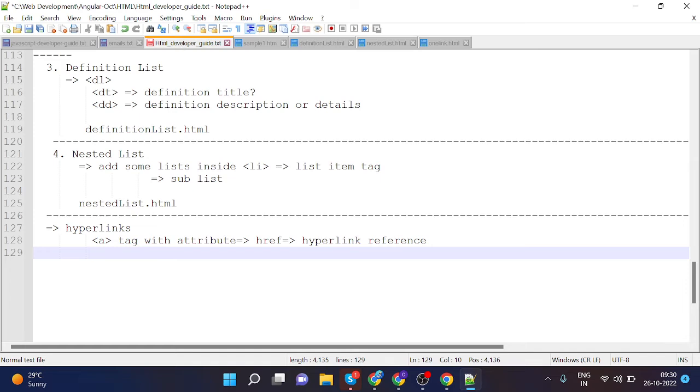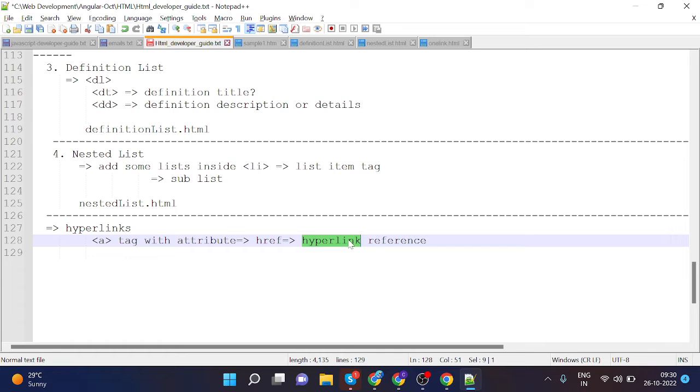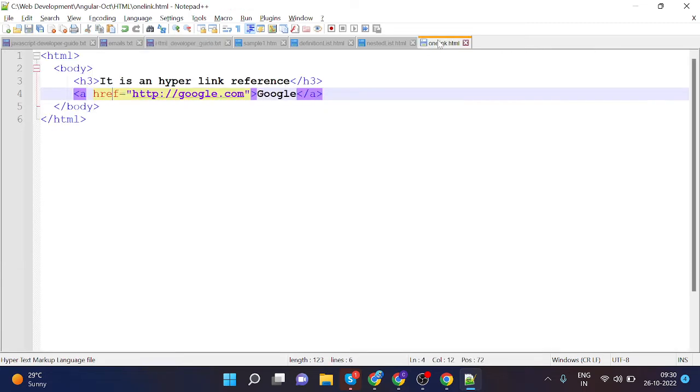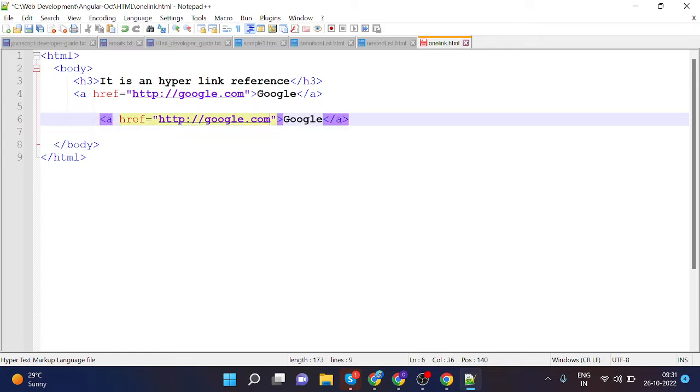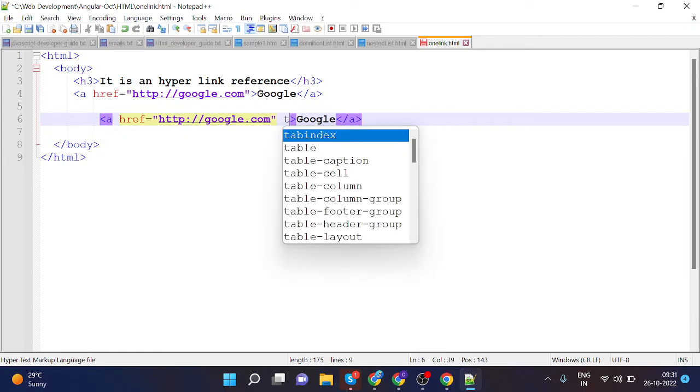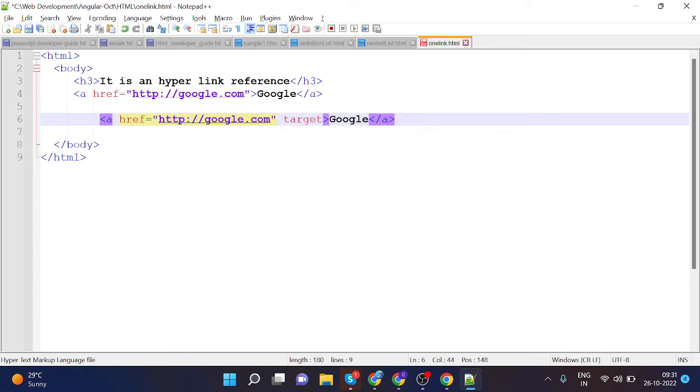In our developer guide, the anchor tag with the attribute href is a hyperlink reference. We have specified it, and one more anchor tag I'm creating with the same link with a new attribute called target equal to _blank.